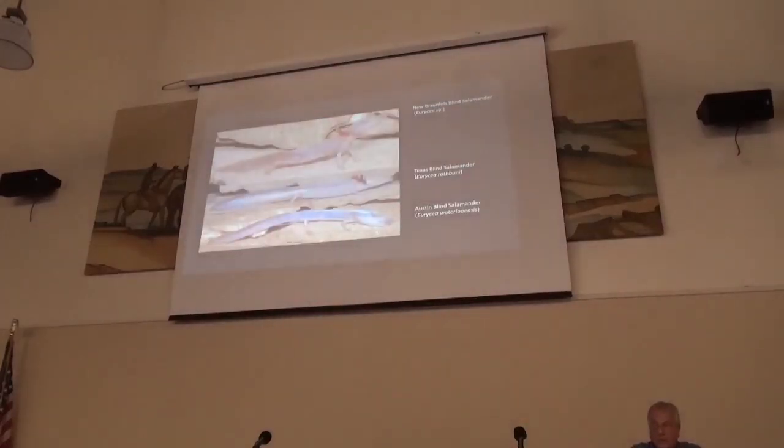I'm going to jump ship a little bit. I'm going to talk about some other really crazy critters that live in our drinking water. These are three species of aquifer adapted Eurycea salamanders. I'm sorry, this slide's out of order, but in New Braunfels in Comal County, they have a species down there. I actually found the first specimens in a bowling alley, in a parking lot in a bowling alley, sorry. Wow. Yeah, in a well.